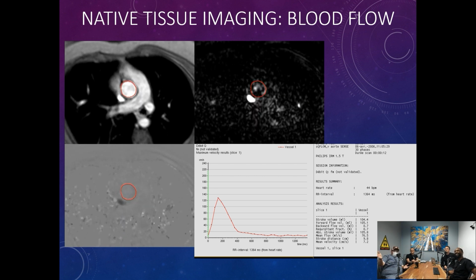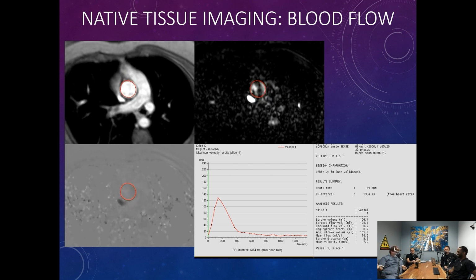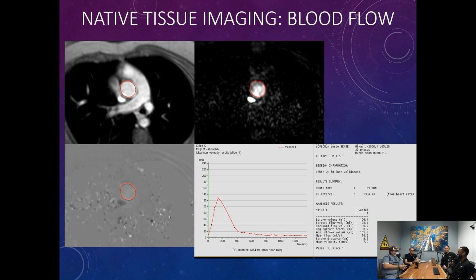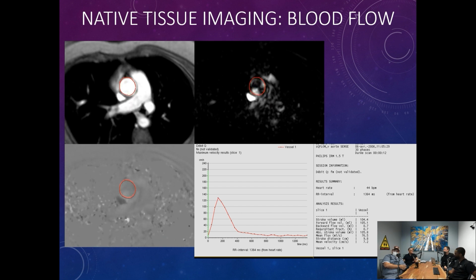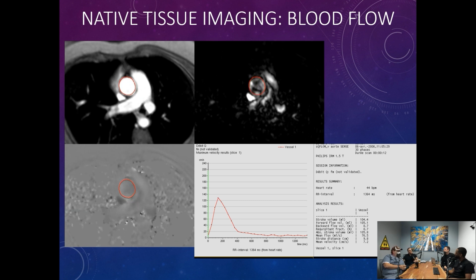I mean, to get into phase aliasing, we could talk about the true nature of reality and quantum electrodynamics and field theory and really dig into that. If we really, we would. To simplify, it's white blood imaging. Basically, and it does exactly the opposite of fast spin echo, where the blood is black.